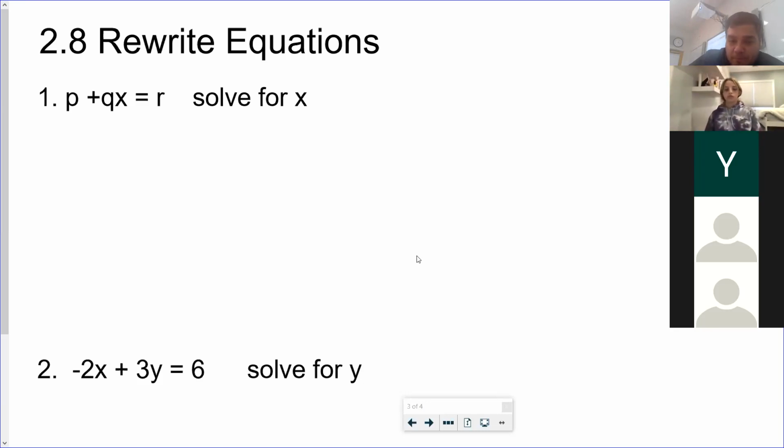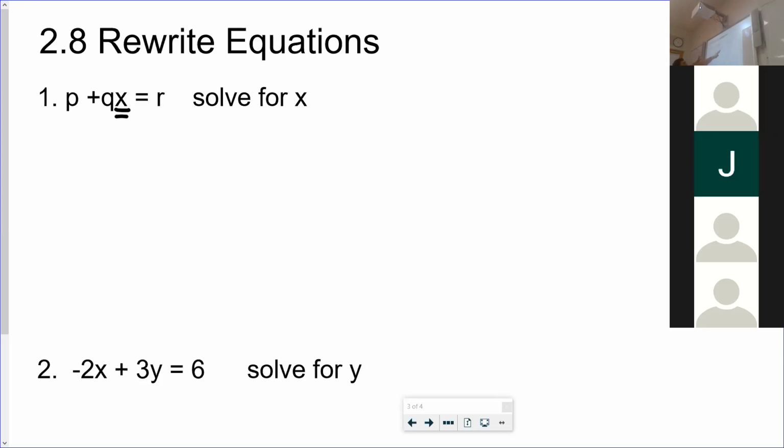Would you do minus P? Mr. Toba, I'm not sure, Jacob, I haven't done it yet. I will start off because my goal is to get x by himself, so I'm going to move everything away from it as if they were just numbers, because the only variable I care about is x. I'm moving everyone else away like they're just lowly numbers.